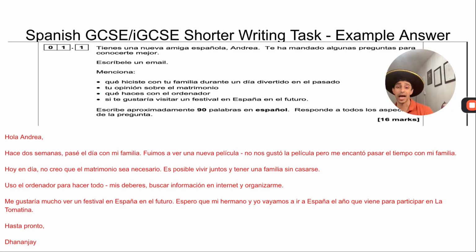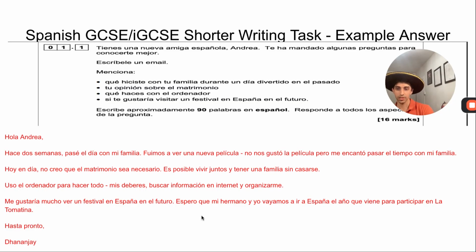In terms of verb tenses, I have used some variety. So I definitely haven't stuck just with the present tense. I've been careful to use some variation. In the first bullet point, I've used the preterite tense. Fuimos, for instance, is the preterite from the verb ir, in this case, to go. Pasé is the preterite of the verb pasar, to spend time. I have used the present subjunctive here. Sea is the present subjunctive from ser. And another present subjunctive here, vayamos, is the present subjunctive form from the verb ir. And a conditional, me gustaría, I would like.